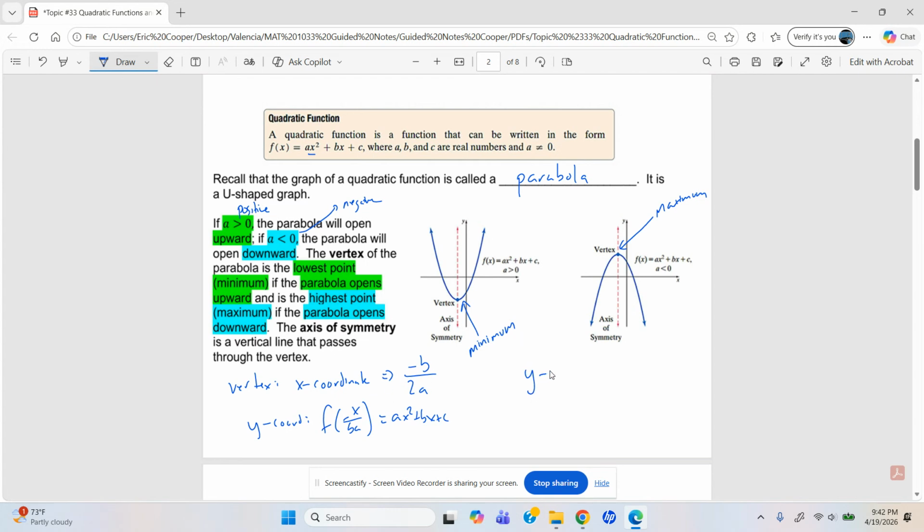For the intercepts, again, we have an x and a y-intercept. The y-intercept is always equal to the constant term. So whatever the term value here is for c, that will end up being my constant. For the x-intercept, we would have to take the entire function and we would set it equal to 0. And then we would go through and either try to factor it or use the quadratic formula or completing the square to find its values.